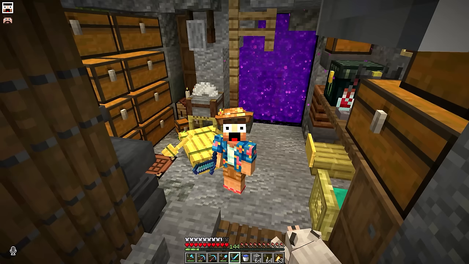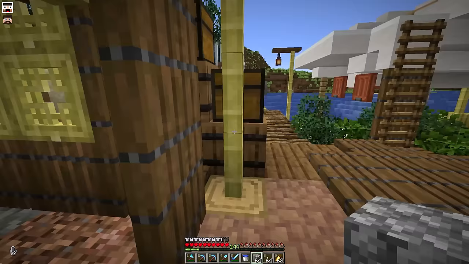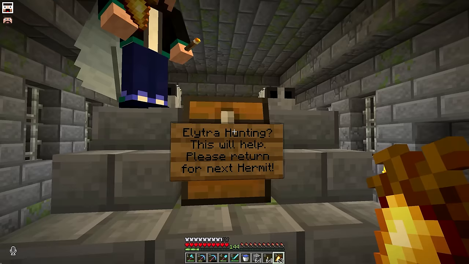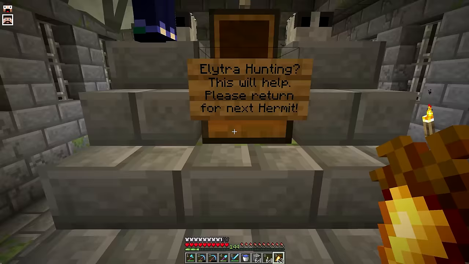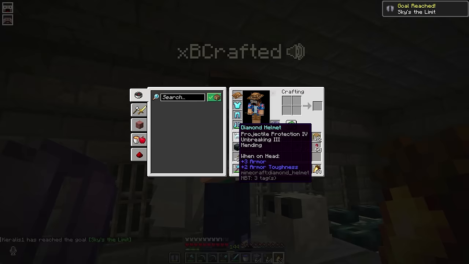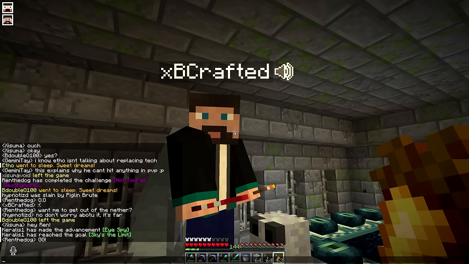Is the end ready for my flip-flops? I think you should wear boots. Flip-flops. You know the way, right? Oh, it's this way. See, I was already lost. Elytra hunting, this will help. Should I take one, a pair? Yes. No. I want to do this. I want to do it the legit way. It is legit. Because it's legit going to take like 3 hours just to get somewhere nobody's been if you don't use them.